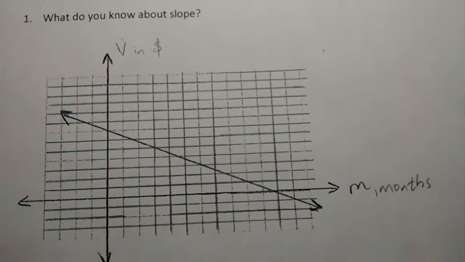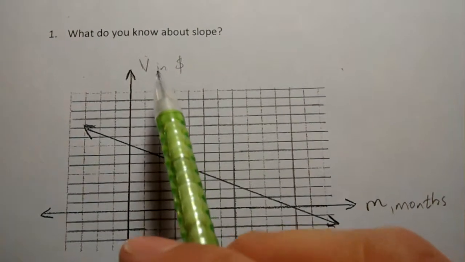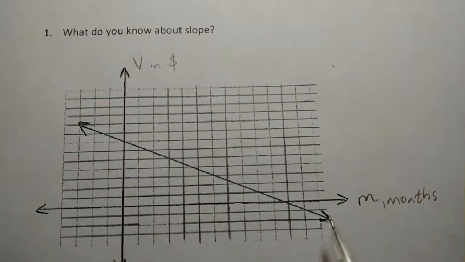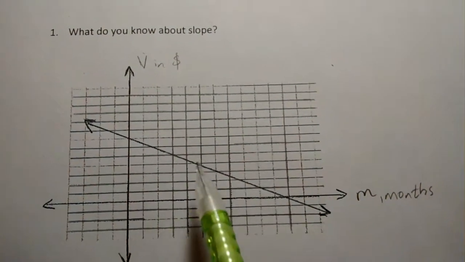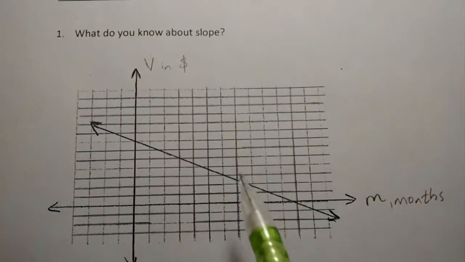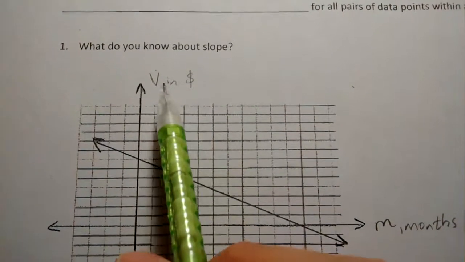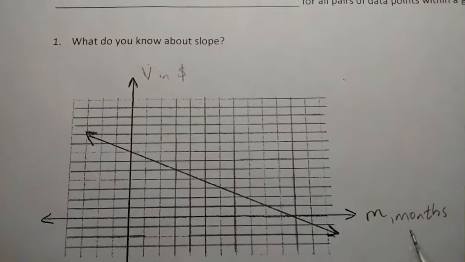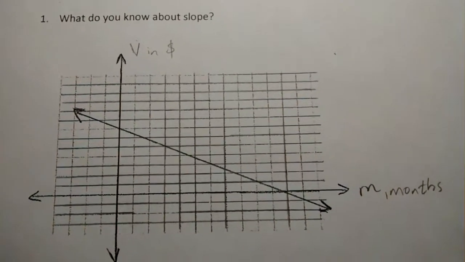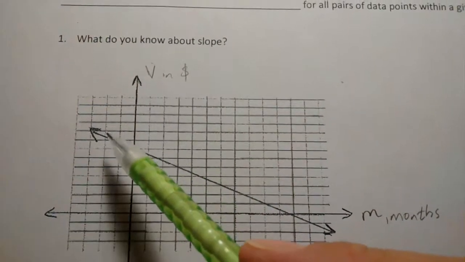And slope really tells us, if I was to graph some information or all the information here regarding V as it relates to M, and let's say the graph produces this line, all the points are on this line somewhere, the slope of this guy would actually reveal to us how V is related to M in a very interesting way. That's our end goal here, or our ending goal for us. But I just want to share with you this first video about what slope is.